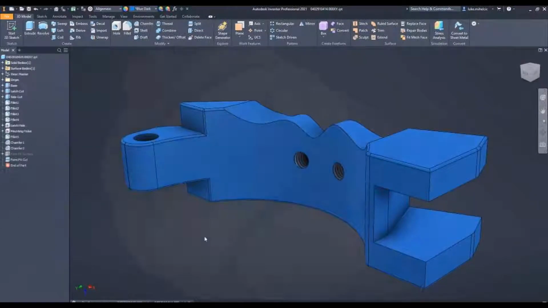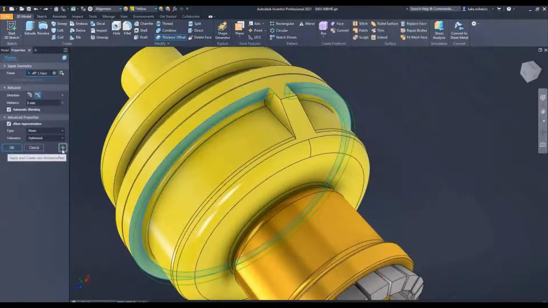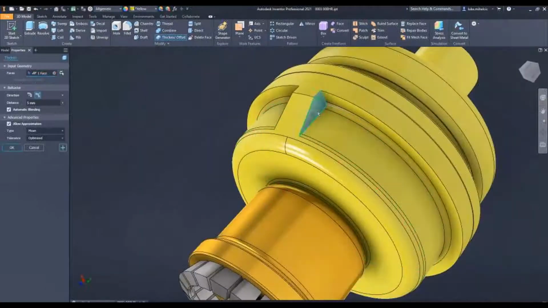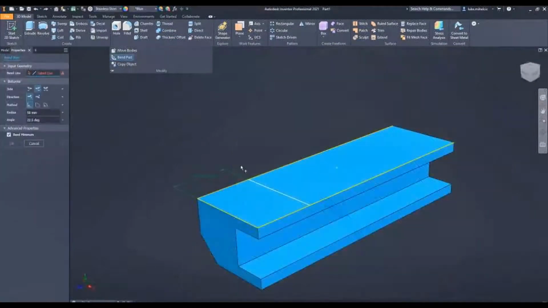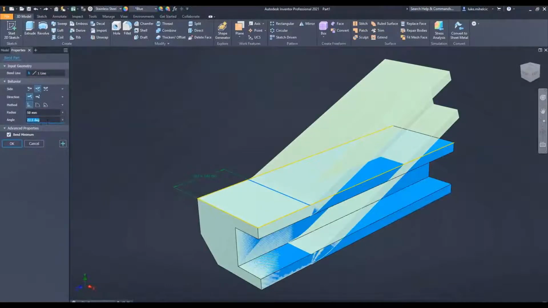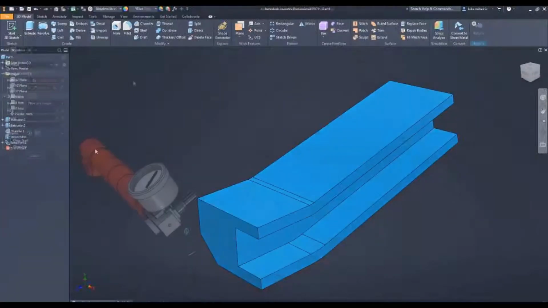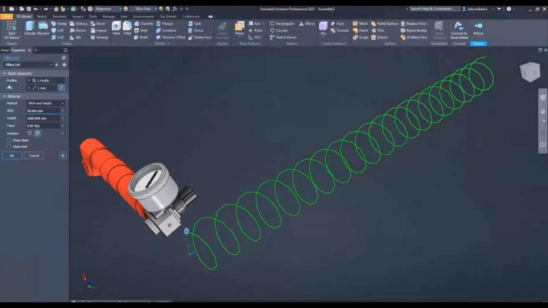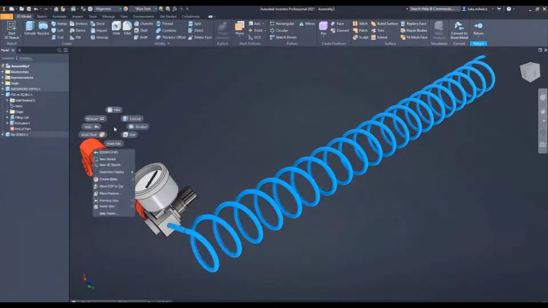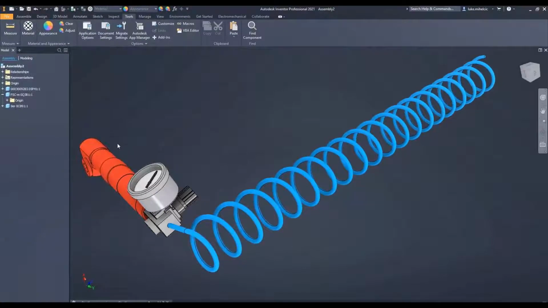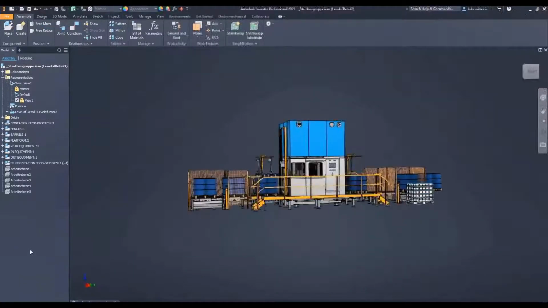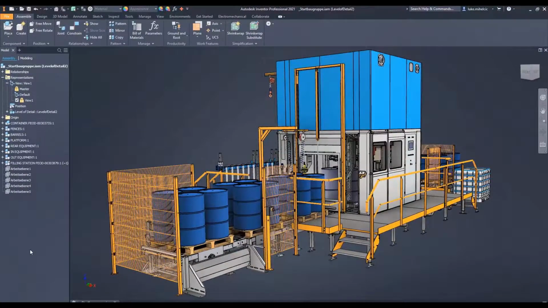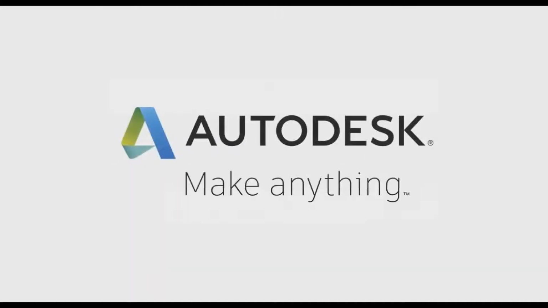Also, in Inventor 2021, there have been more commands added into the new property panel interface, including split, thicken, offset, decal, coil, combine, and bend part. The property panel interface adds new functionality to existing commands, including the ability to use presets, rename features with the command running, and automatically generate sketches. So you can see that it'll let you rename while you're actually creating the sketch, so you don't have to hunt in the model browser for where your feature creation has been. These new and existing property panel tools streamline your everyday workflows and declutter your workspace.